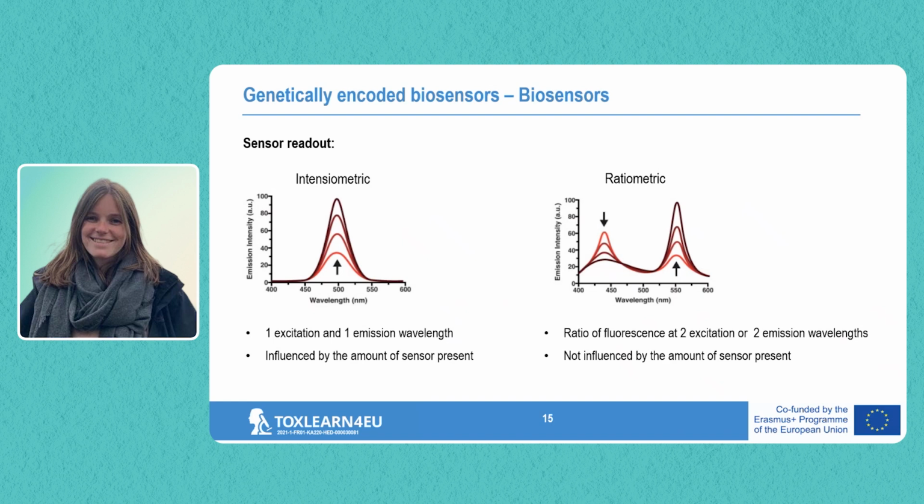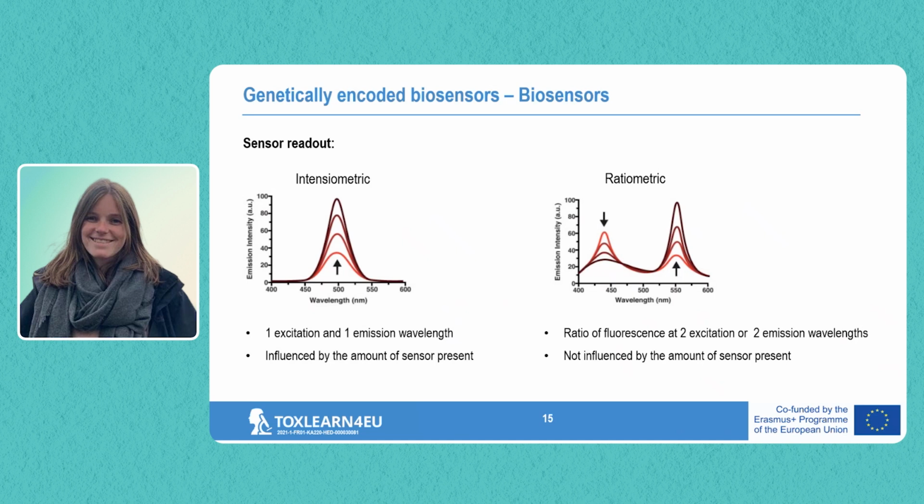And depending on whether your sensor is oxidized or reduced, which depends on the hydrogen peroxide that is present, it has a different excitation spectrum. So here you can see that it has an excitation peak around 550 nanometers and a second peak around 420 nanometers, I would say. And here, for example, this light red curve has a small bump here and a much bigger bump there. But if you look at this darker curve, then the peak is higher here and lower here. So this means if one excitation drops, the other one increases. And in your readout, you will make a ratio of both.